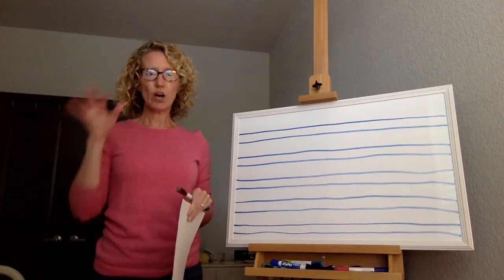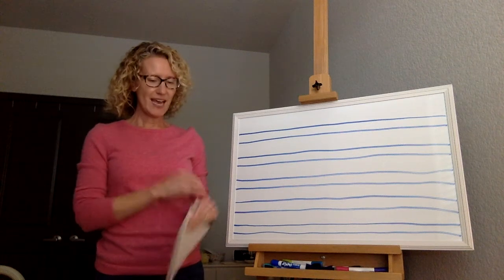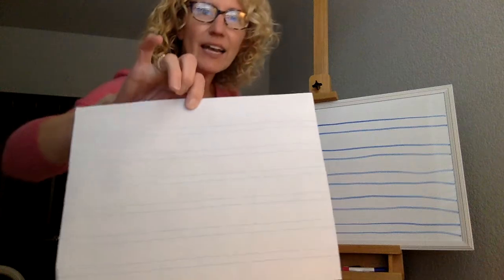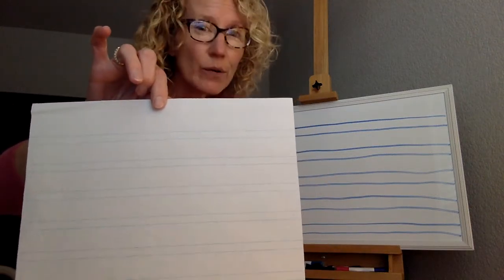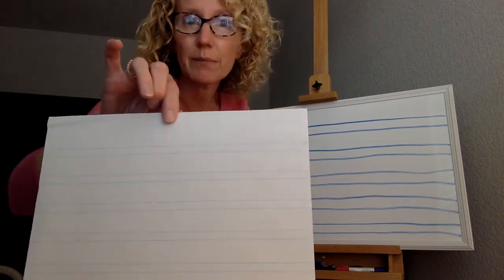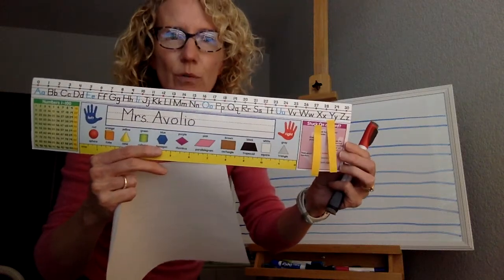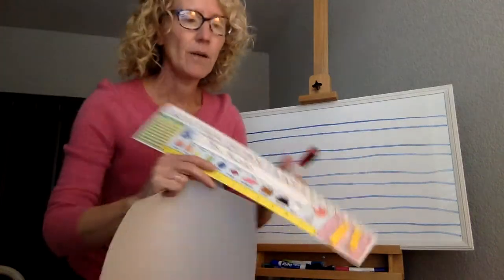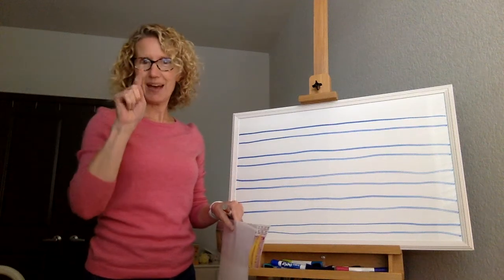We are going to talk today about the proper way to print and use this kind of paper. This is called Handwriting Without Tears paper, and you have some of it in your pink folder, so you need to get a piece of this and a pencil, and I also want you to get your name strip with all your letters on it. Okay, you can pause me for a second, go get those things, and come back, and we'll get started.